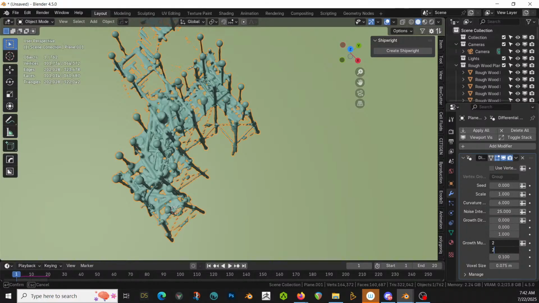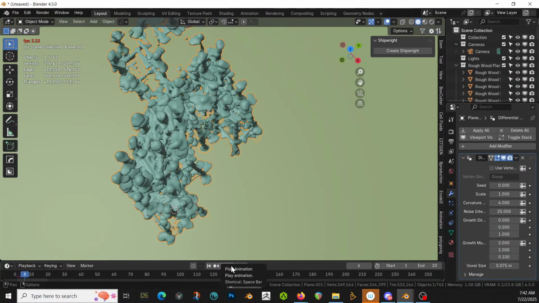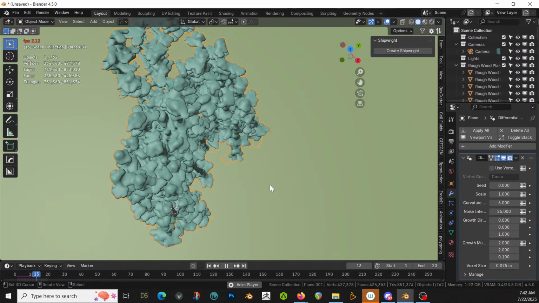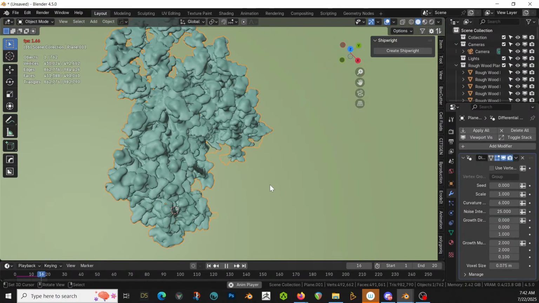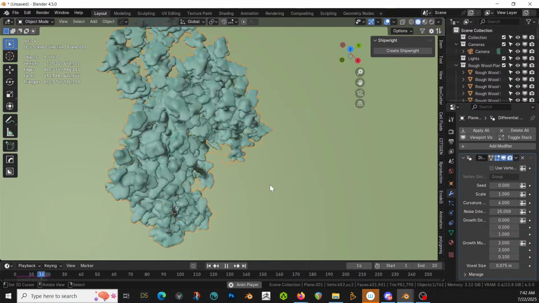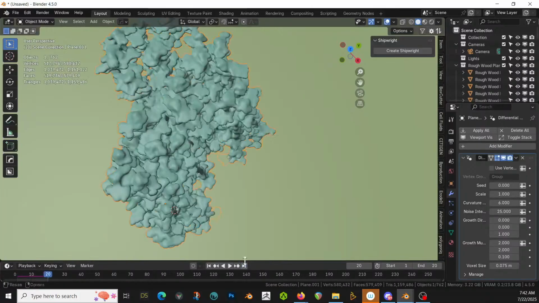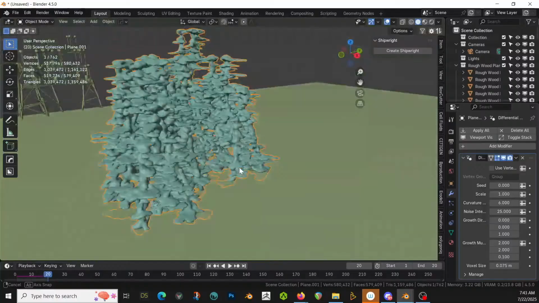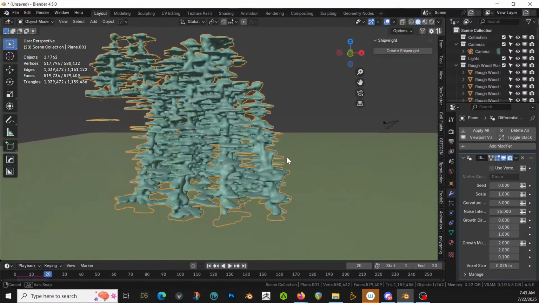Let's take these to 2 and play. Just the weird randomness of that base form gives us that, which, my friends, is pretty neat looking.